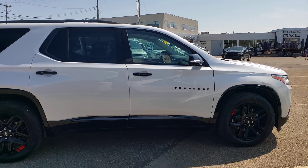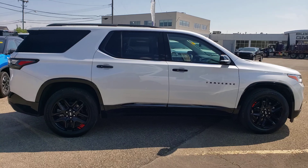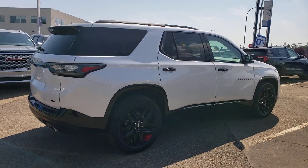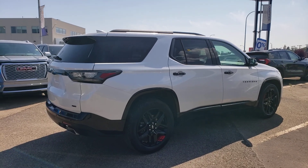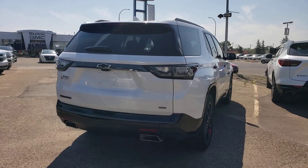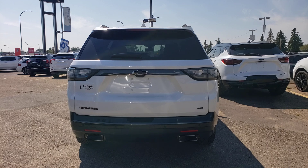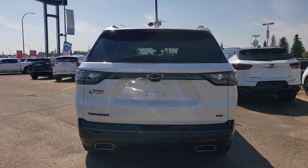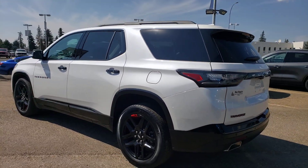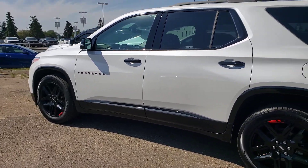Very nice vehicle. If you're looking for an SUV with space for cargo and passengers, this is the biggest SUV you're going to get before going into something like a Tahoe or Yukon. I got one of these myself personally and it works out great for our family. We got a few kids and lots of space for them to get nice and comfortable, and lots of space for their gear as well.